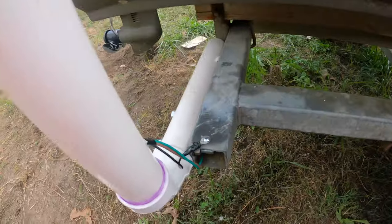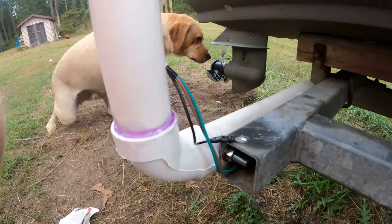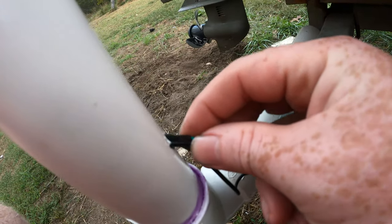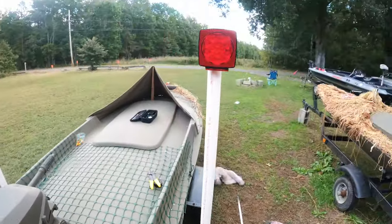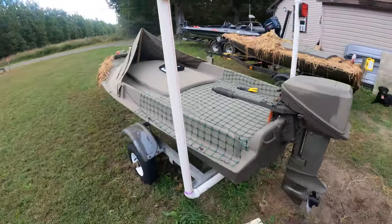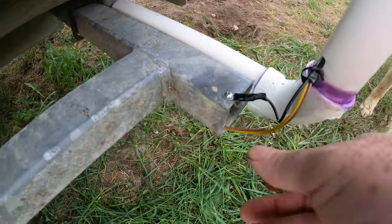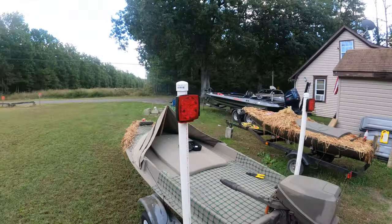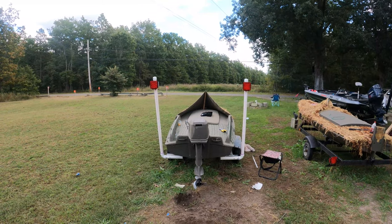All right. So what we did was we tucked all them wires back up in there, all the slack that you just seen. My yellow lab in the background. So we tucked that up again. We put some tape right here on this, where it's gonna come in at that hole possibly, just in case there's any bit of friction. We got them all glued up, all together, both sides completely glued. We got the tape going in on this side. This is tucked up nice and good. And there you have a set of PVC guide posts.